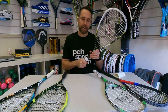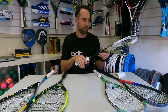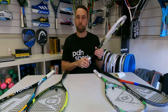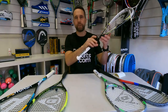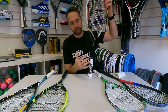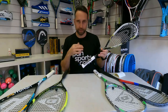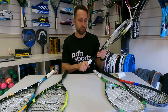The racket we've put as number one for club players is the Head Cyano 115. This is a racket I put my son onto who recently started up the game, because it's just a super easy racket to use. It's light at 115 grams, the pickup is really nice, and it's quite a chunky racket so it gives plenty of power and plenty of forgiveness. Price point is great — you're going to pick up a great deal on it because Head have produced newer models since. But because it's such a good seller we continue to work with Head to keep it in production, and it's an amazing racket for club players.